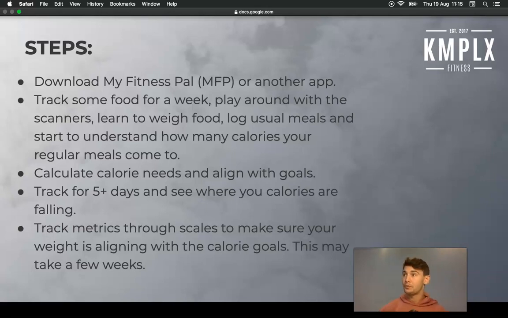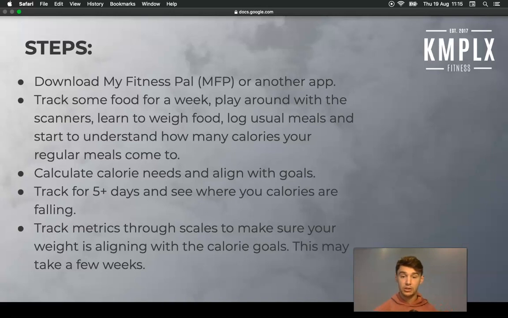So for example, your goal is 1700 or 1800 calories like we talked about, and you track for 5+ days and you notice you're coming to 2500 calories. Well, it might not be ideal to jump straight to 1800 calories. We might need to step down to 2300 one week, 2100 the next for a couple of weeks, and then get down to that goal. Sometimes too big of a jump is going to be quite tricky for some people. So again, everyone's individual. Other people might be better off jumping straight to the calorie goal that they're given.